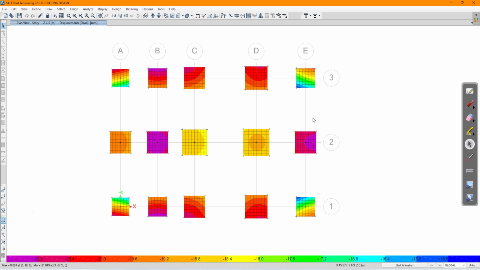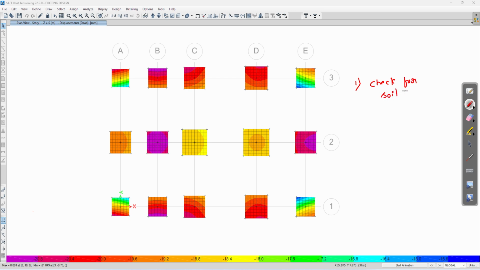So once the analysis has been done, the first and foremost check is check for soil pressure.